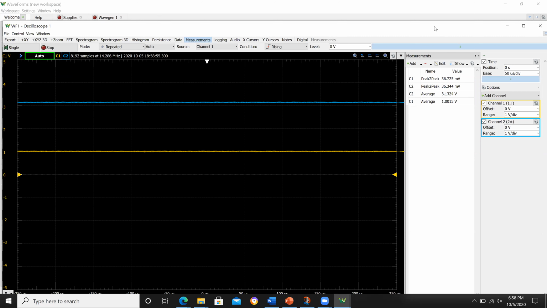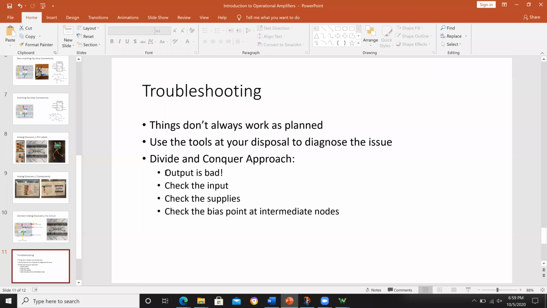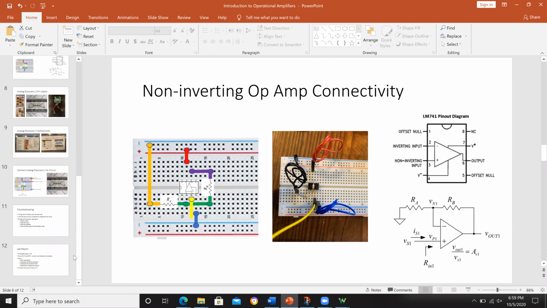All right, I think that's going to conclude it for tonight. That should be sufficient to help you get started. So we covered wiring the circuit up. Let's go back here, take a look. Circuit connectivity. So this is the one I walked you through, the non-inverting op amp, how to wire it all up. We talked about the waveforms, how to get your bias condition set, your function generator set, and how to use your oscope for transient and DC measurements.